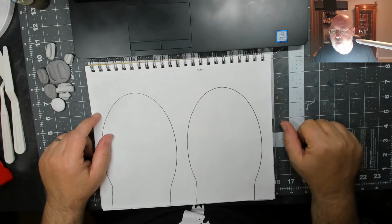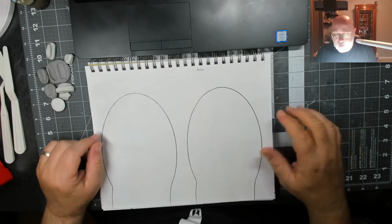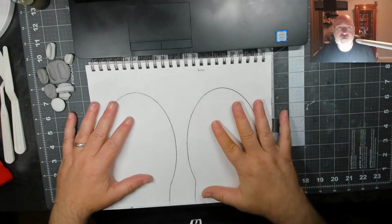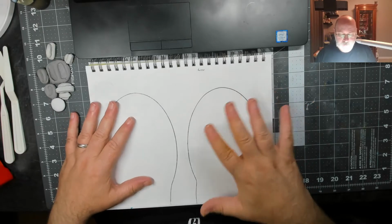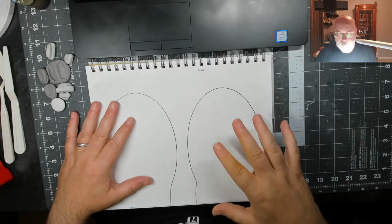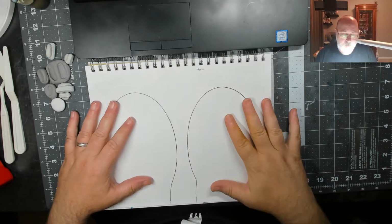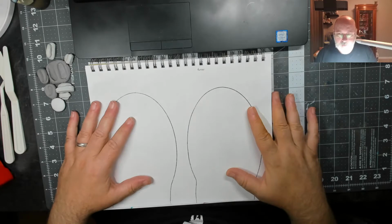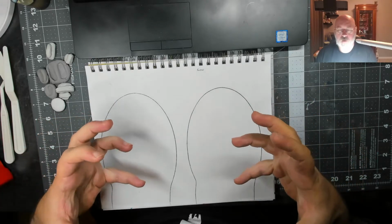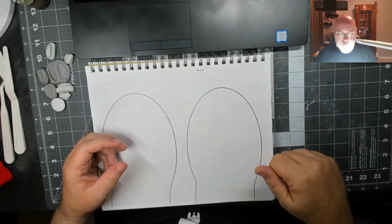I wanted to try that, but with priming the page first for a more accurate interaction when it comes to the mini painting. Yeah, it's not perfect. The biggest difference that I have found when I'm painting on the paper, when I don't treat it at all, it just soaks up all the water, all the moisture, and you've got to use a ton of paint to put stuff down.